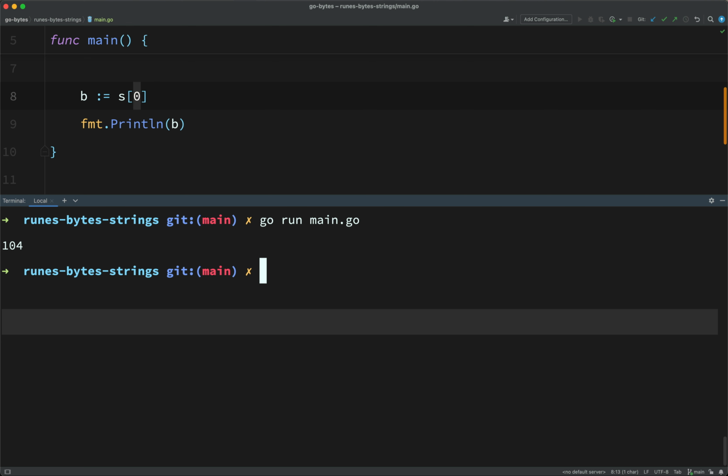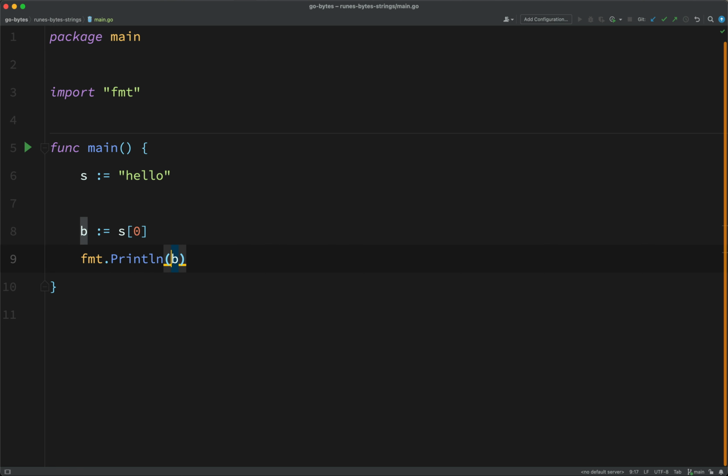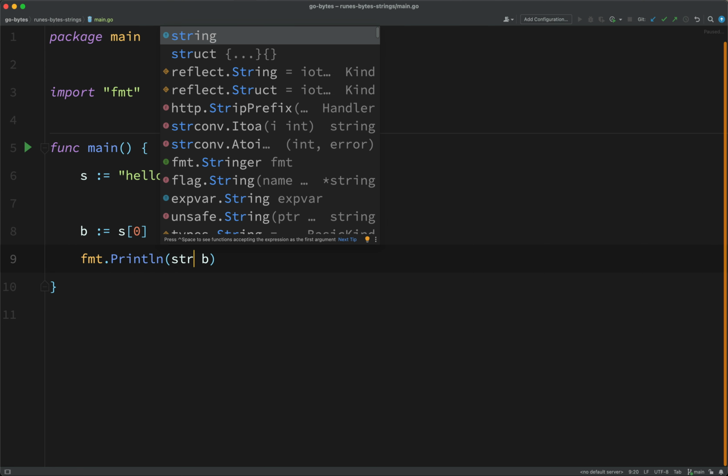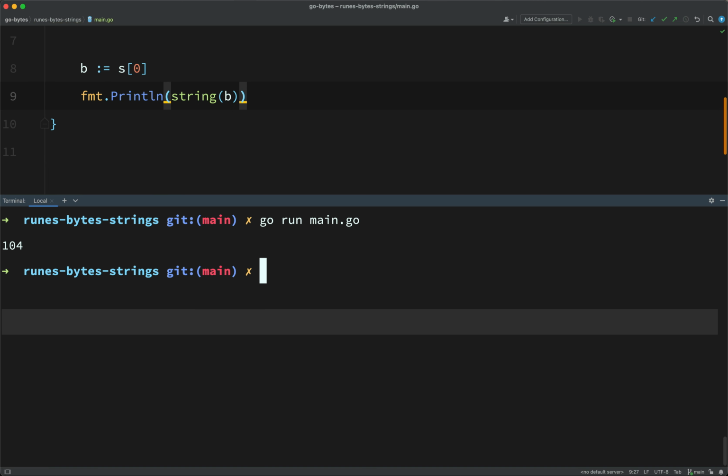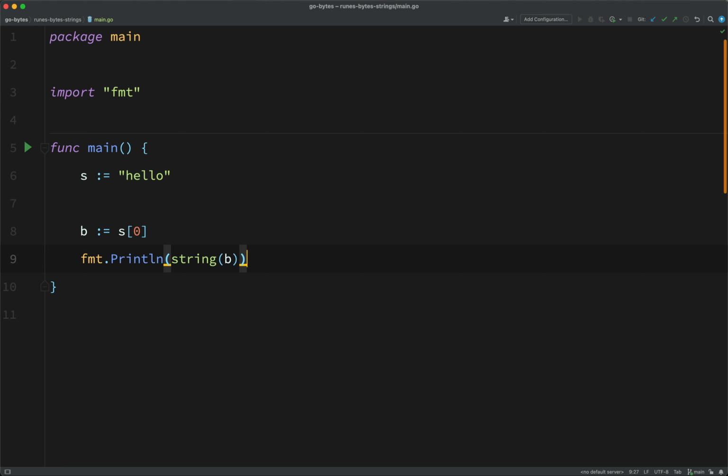The reason why we get 104 is that index 0 in S returns the first byte, and not the first character. 104 in ASCII is the value of H. If we want to convert it to the actual character, we can use the string conversion function. So we pass B into string, and if we run this now, we now see the actual character because we've converted that byte into the string character.